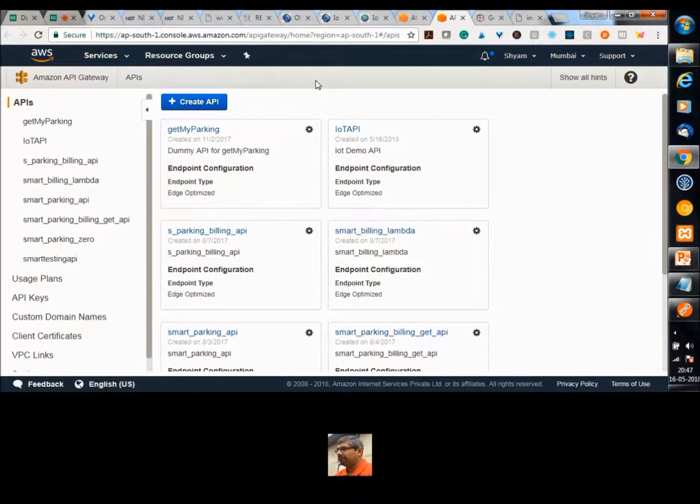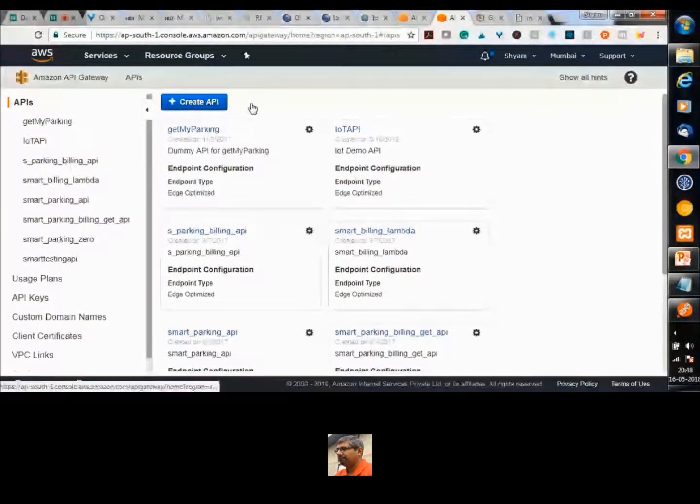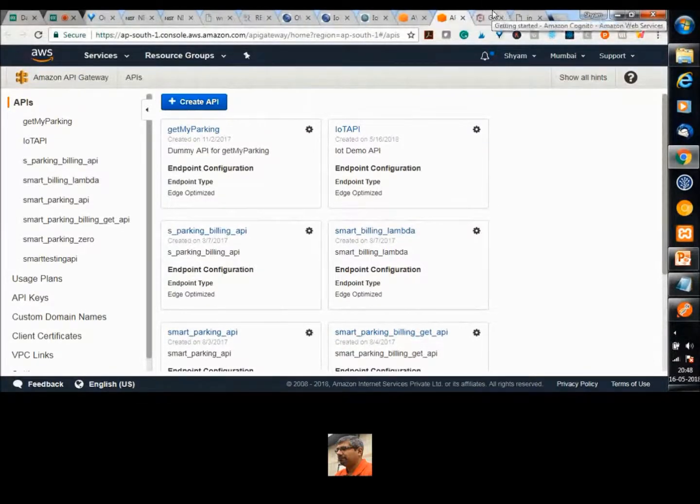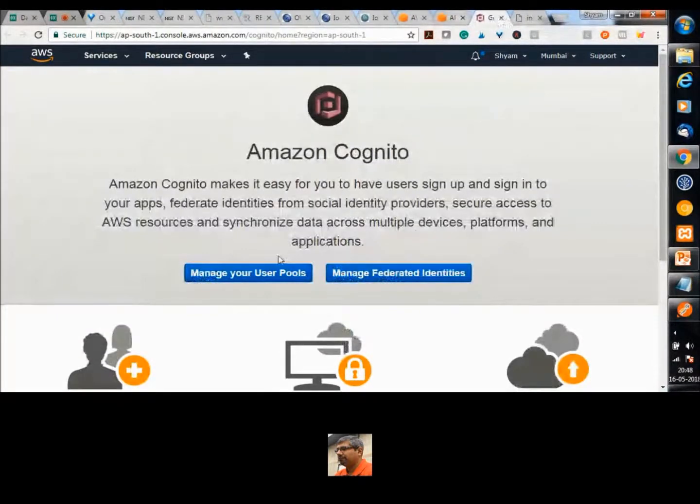I'll quickly follow a few steps to create a new API, and then we will invoke those APIs and see how we can secure them further. Before we start that, we must understand that these two services work in conjunction, because even though you can define an API, you need to authorize an API. And for authorization, you will always need a user, and the users are always maintained as user pools in your system.